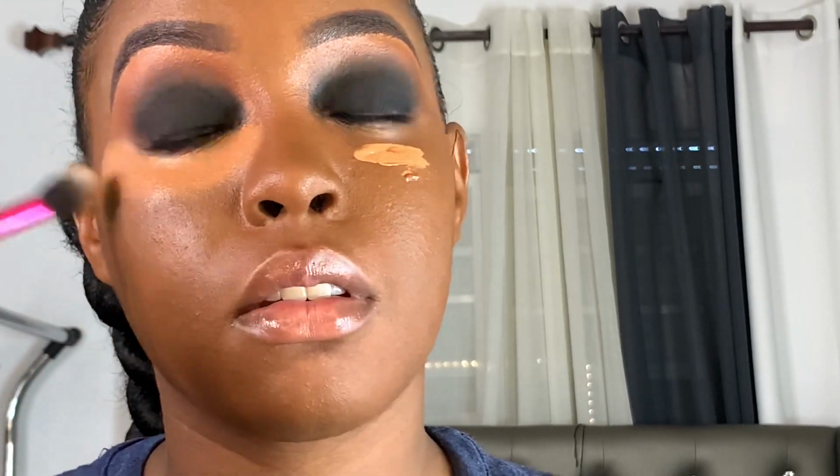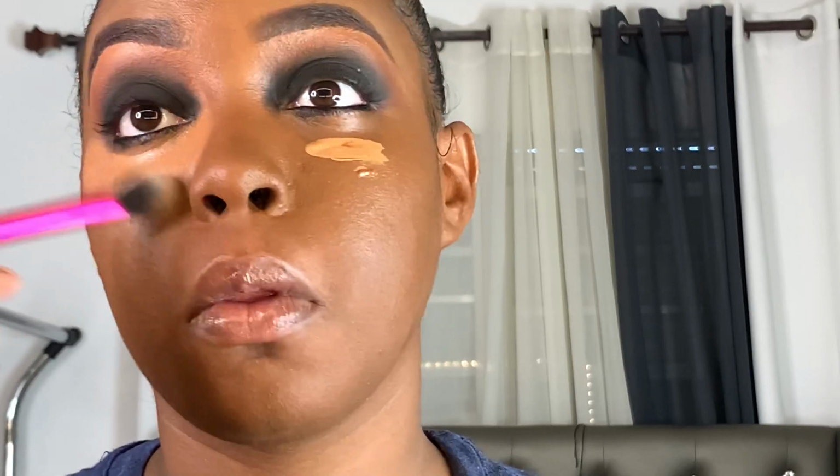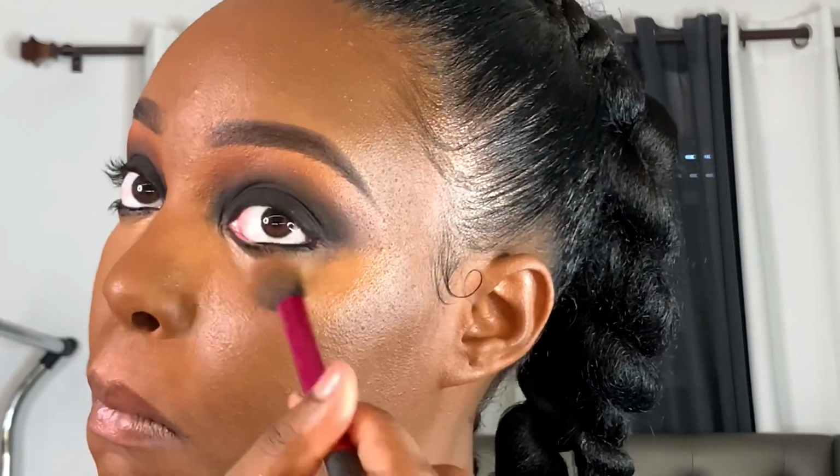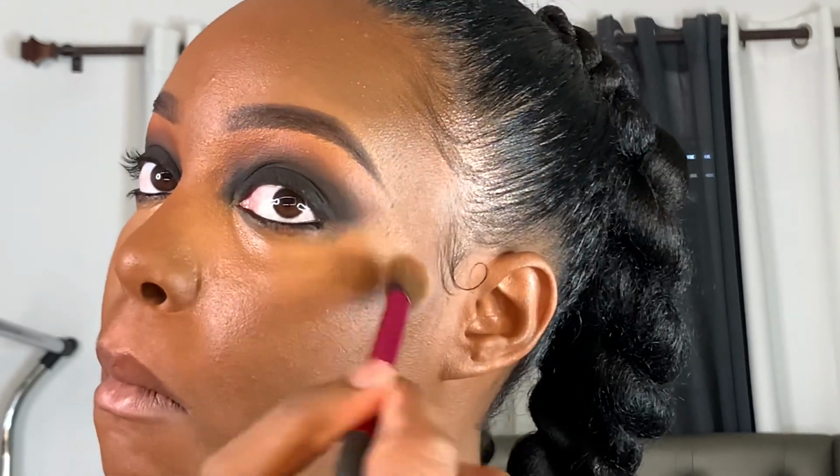I'm going to use that brush from Real Techniques. Their brushes are actually the bomb. And I'm going to blend it under my eyes. Now if you look at it, I didn't go and add a whole big triangle. I didn't add a whole lot of product, and I'm just gonna dab that product under my eye, and mainly focus on my eye, and then I'm just gonna bring the excess down a bit and blend it in with my foundation.